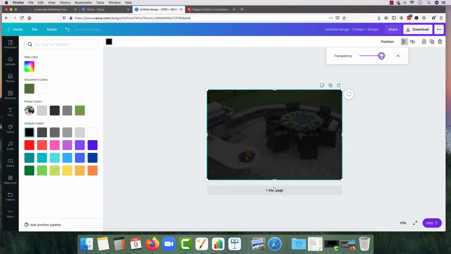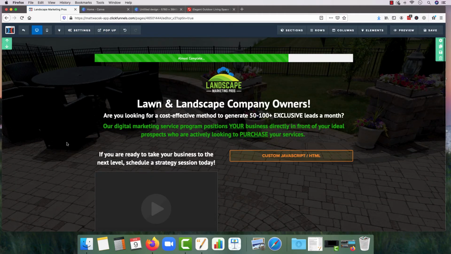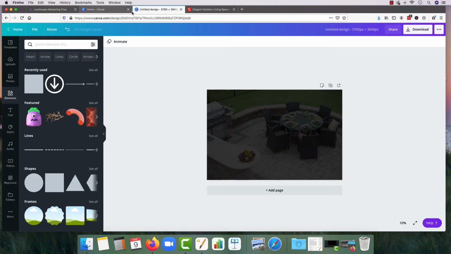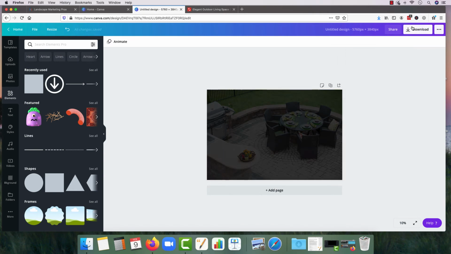And so what you do is just drag this back to, let's say we want to have it at 75% opacity, and that's actually what this image is set up for right here, 75%. Now you could go a little bit lower if you wanted to, maybe drop it down to 65. I wouldn't go lower than 60, then it gets kind of hard to read for text that's white or green or anything like that. So what we're going to do here is set it to 75, and then we're going to download it.